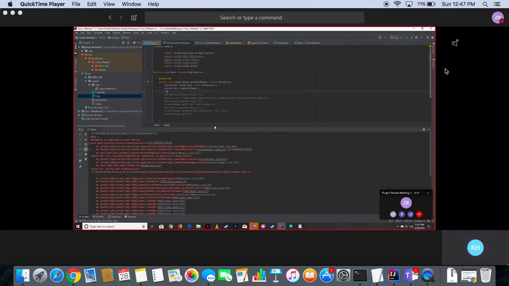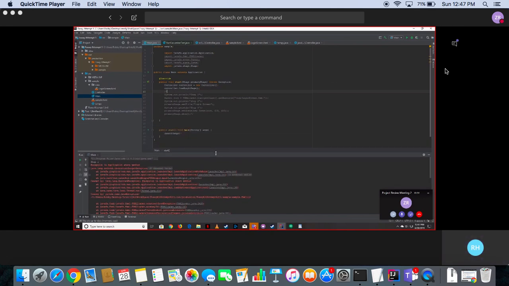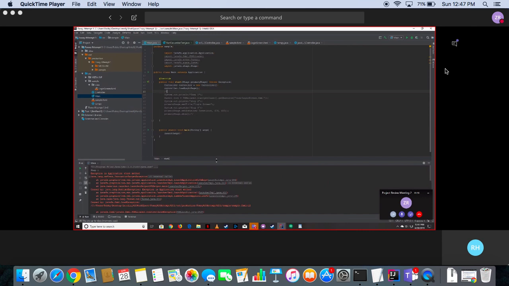Okay, so this is Zach and Robert of Team Foxy. This is in sprint 3, our final sprint, and we're talking through some issues that we're having with environments, and how some things have been resolved and what we're seeing now. So Robert, what are we taking a look at?